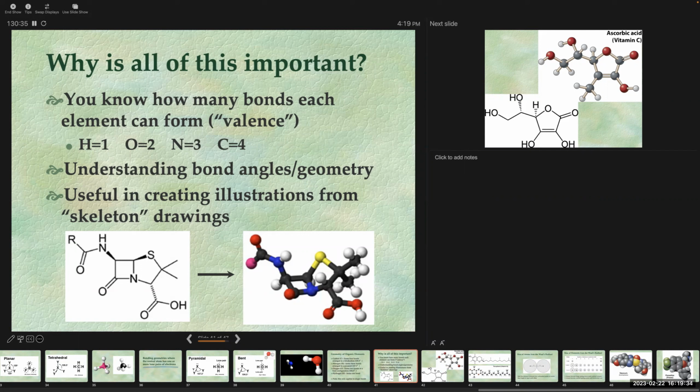And this is where your knowledge of valence becomes so important. You have to look at every atom and make sure that it has the correct number of bonds. So here's a hydrogen way out here. It's forming a single bond with that oxygen. That's what hydrogens do. They only form one bond, so that's happy.